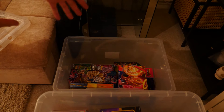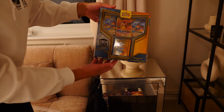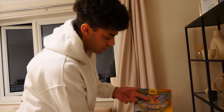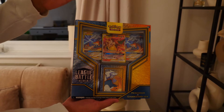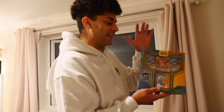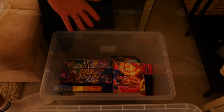As you can see there is so much sealed stuff. The box over here on the left is mainly Dragon Ball. We've also got this right here — a Battle League Deck, which I thought was really cool because it has cards from the Sun and Moon era featuring Charizard and Reshiram as well as Charizard and Braixen. I haven't decided what to do with it yet, but as you guys know, Charizard is my favorite Pokémon, so this had to be included in the deal.